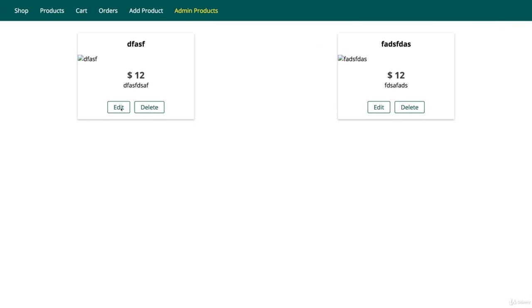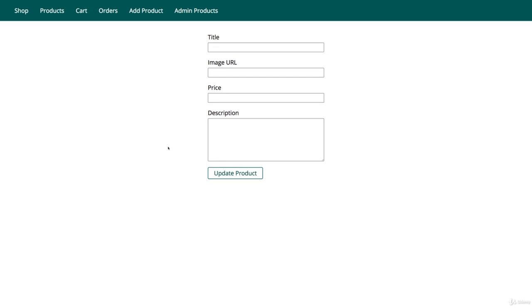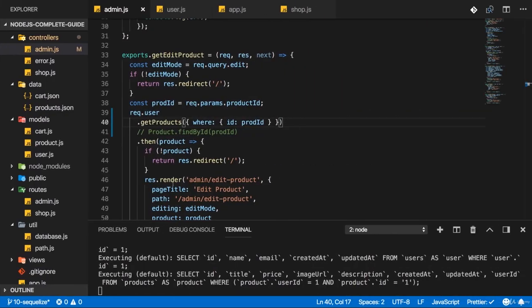And with that, if you click on edit, we see an empty form because it generally did work. And we see the SQL statement here where it simply looks for a product with the user ID 1. And that is not the condition we wrote. We're responsible for this part where it then also narrows down the product ID. But user ID 1 was added by Sequelize because we use getProducts on the user. But keep in mind here we get back an array even if it only holds one element.